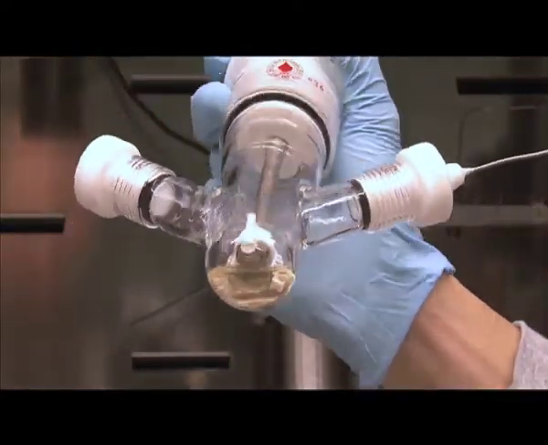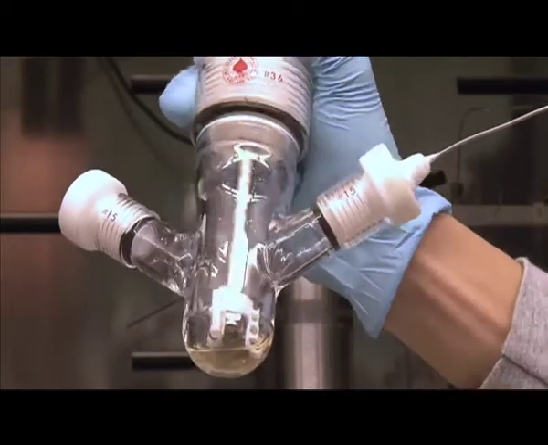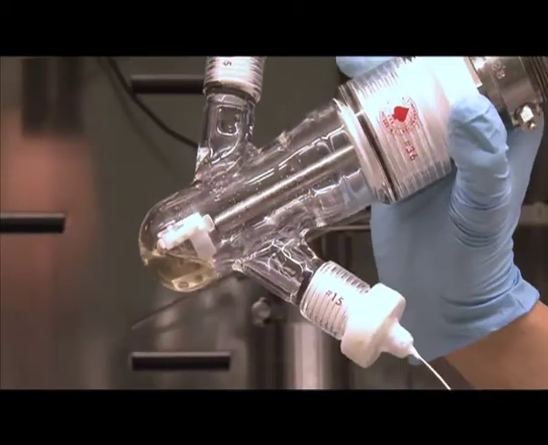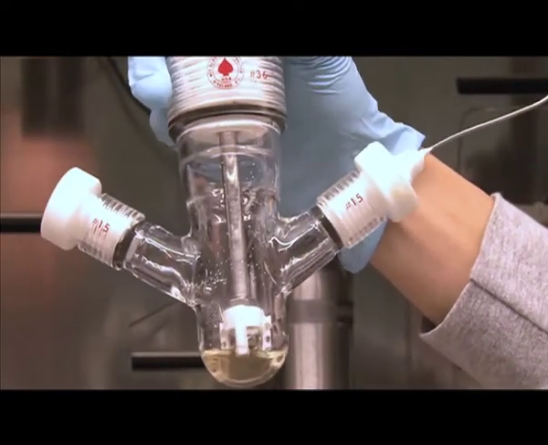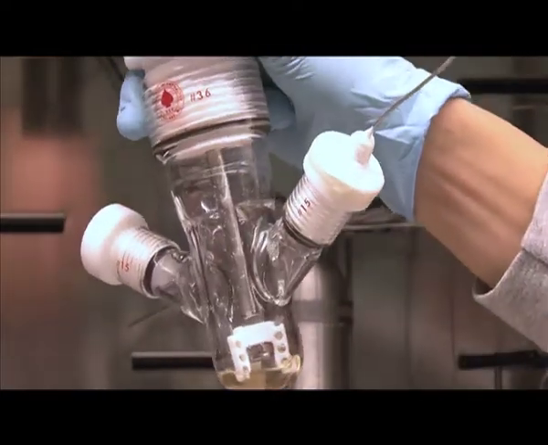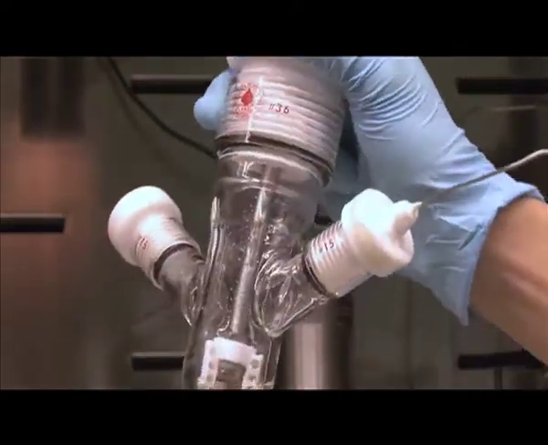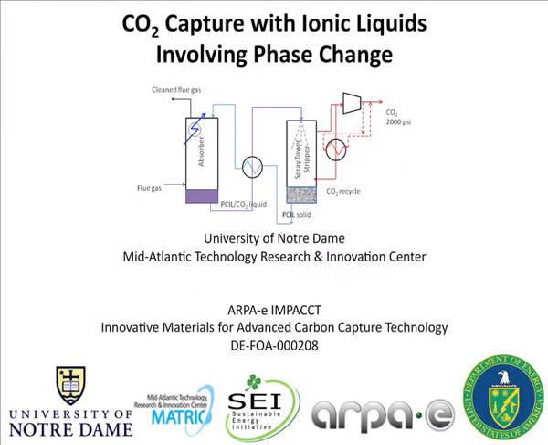But removing CO2 from the P-SIL will cause it to re-solidify. And as the P-SIL solidifies, it necessarily generates heat. By using this heat of fusion to provide some of the energy required to release CO2 from the P-SIL, we can reduce the total energy required for the CO2 capture and stripping process. This, in turn, will reduce the cost to capture CO2.